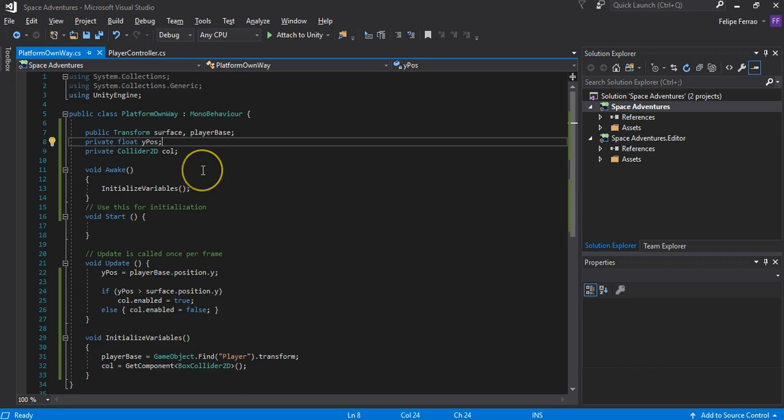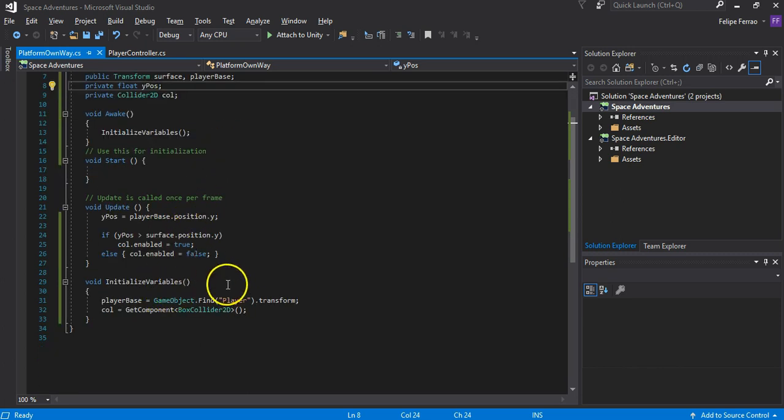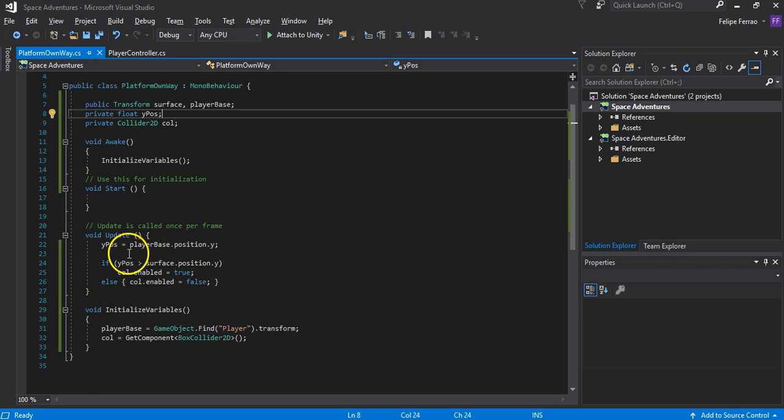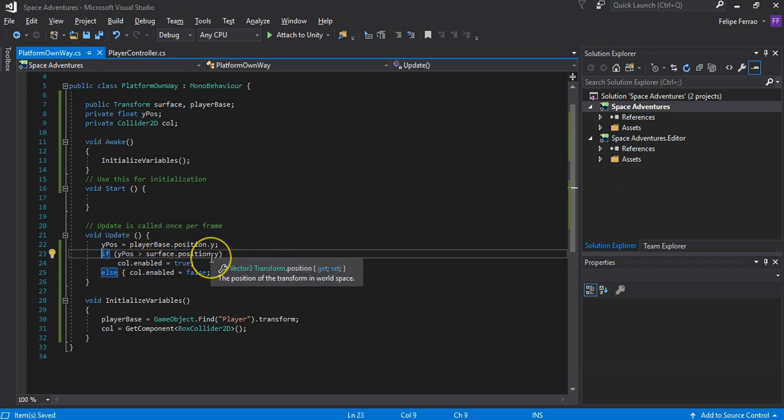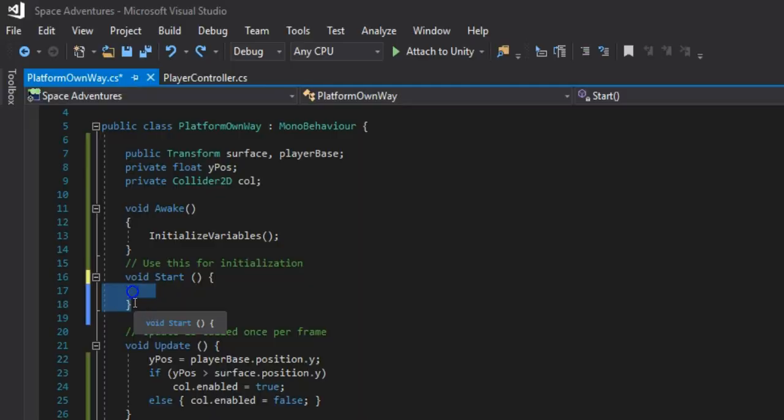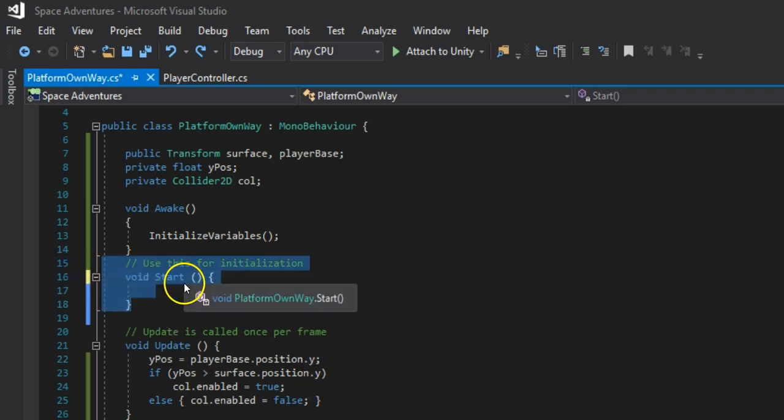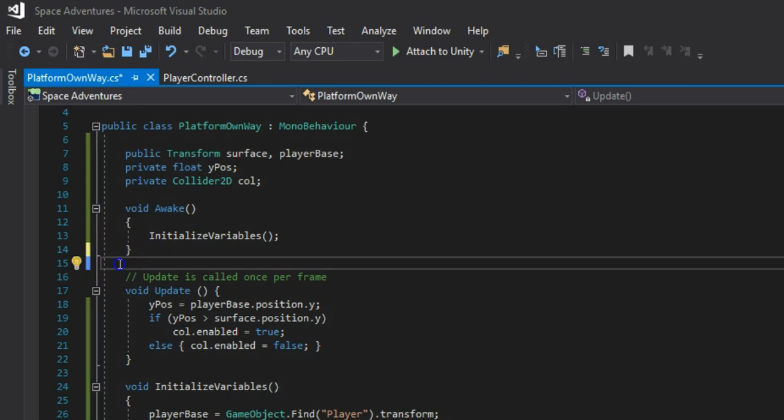Now let's go back to the code and see if we can clean it. Always make sure, guys, to comment your code. That's a good approach. If you give someone else your code, they will be able to read the comments and understand, instead of just going through the code over and over. It's easier to have a simple comment. For example, Unity has used this for initialization. Update is called once per frame, and so on. We didn't use this, so you can delete it. We make it cleaner.